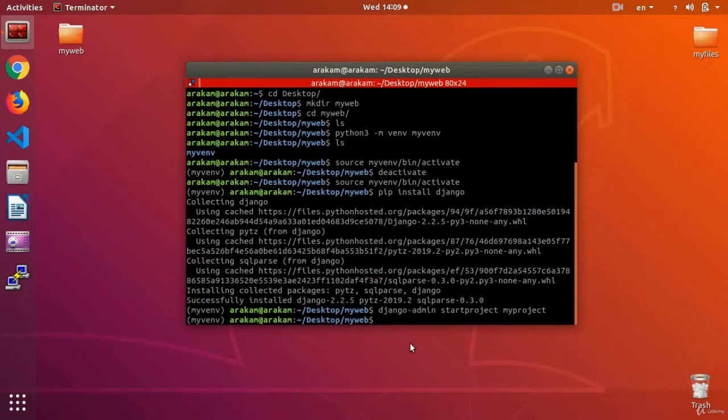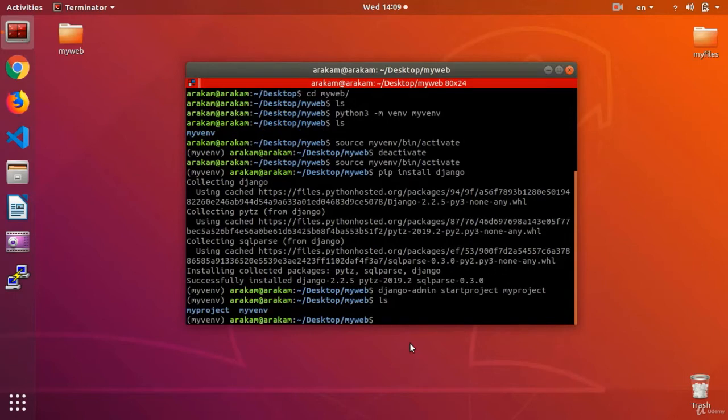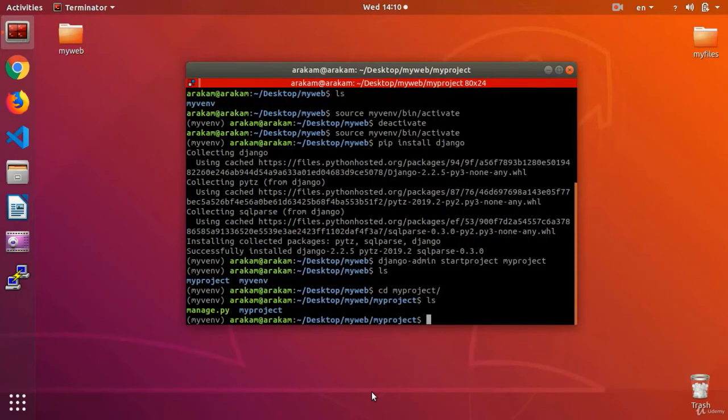Alright, if I hit ls, as you notice, next to my venv folder, which is my virtual environment folder, the myproject folder has been made. So now I have made the first Django project called myproject. Is that right? If now I enter cd myproject and do an ls, I see a series of files.